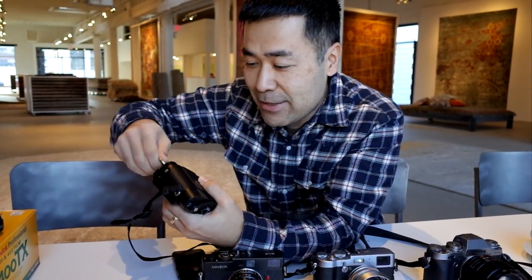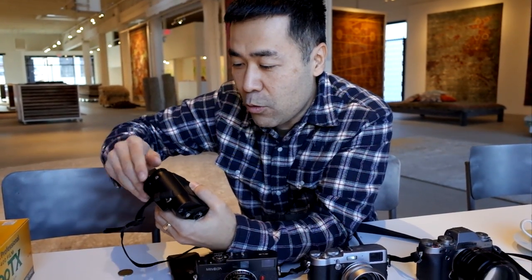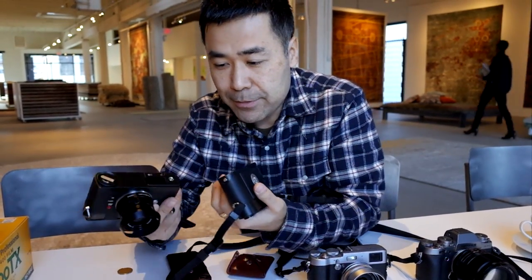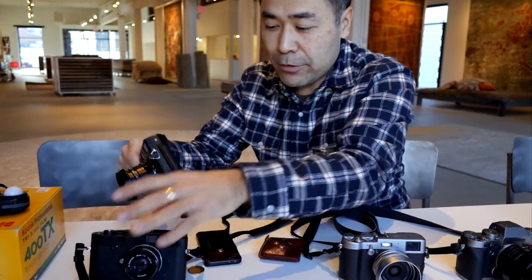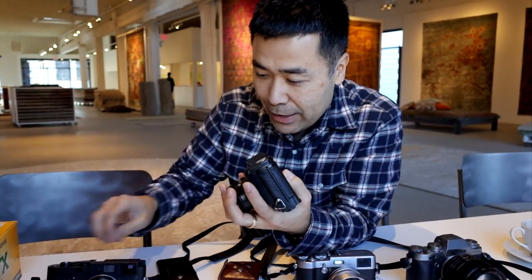from the CLE, and when I looked at it first, I thought, the tripod mount, quarter-inch threaded tripod mount, looks like it's in the exact same spot as the CLE. So I just popped it on and thought, I wonder if it'll fit, and it fits perfectly. So this is where it should be on, so I'm going to put it back where it belongs.